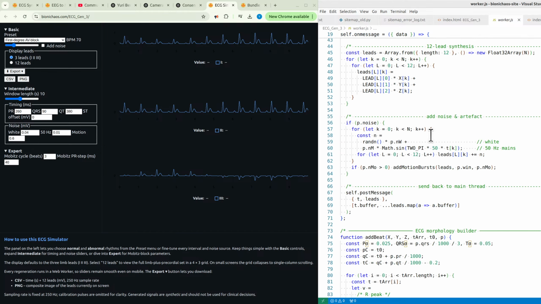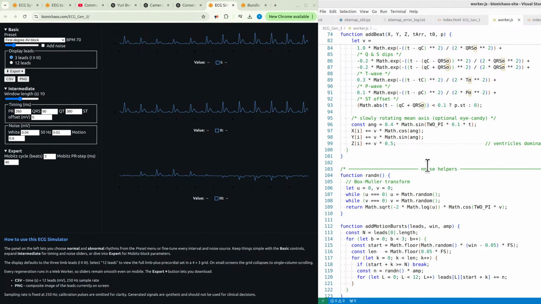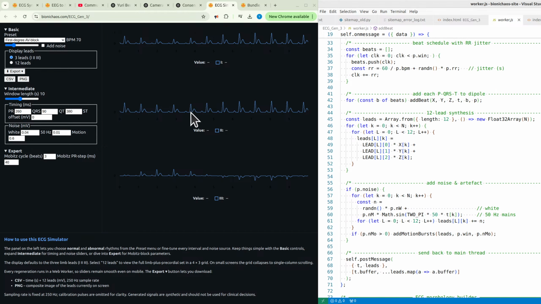Okay, there's now worker.js that actually does the generation of the waveforms. So you have your math, exponential functions, and so on and so forth. That will actually generate the waveform.